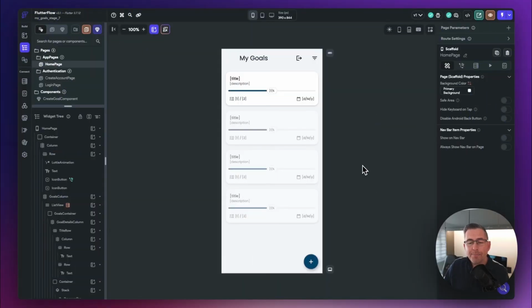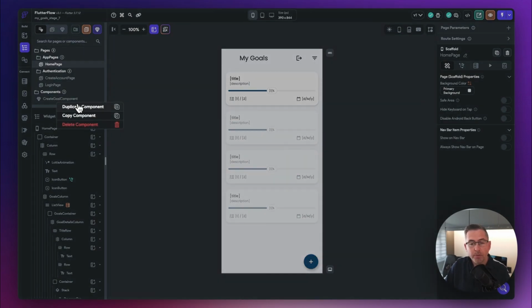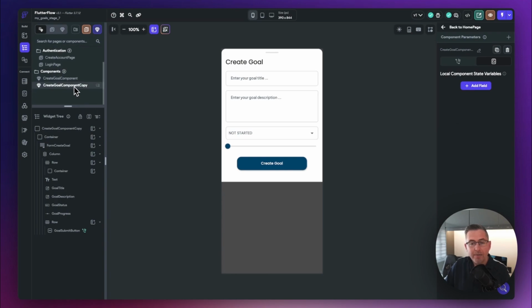So back to our application then, let's now create the update goal component. We're going to want to obviously update our goals inside this application. Now the good thing about this is we don't need to start from complete scratch. We're going to take the create goal component and change it to how we need it for the update goal. So just right click on that, let's duplicate the component and then scroll down here, and then we just need to rename it first. So just move up to the pencil up here and let's rename this. Let's just remove the copy like that and then change this to update goal component.